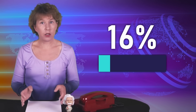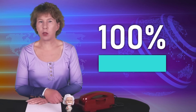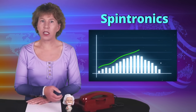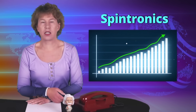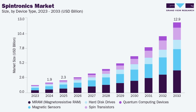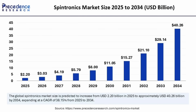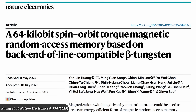Sounds great, but how far is the research along? Here is the good news: it's out of the lab and the first applications have been around for a couple of years now. So far, it's mostly used for special purposes like certain sensors. But market analyses say that in the next couple of years, we'll see the big impact in phones, tablets and laptops, starting with the high-end devices. Various market analysts have predicted that the Spintronics market is about to grow by more than a factor of 20 in the next 10 years.